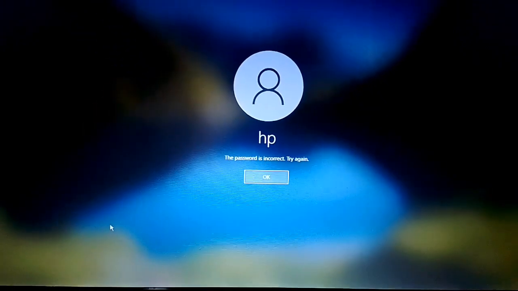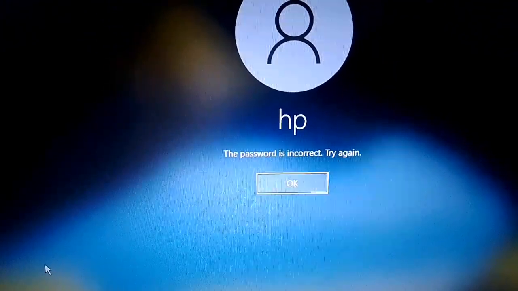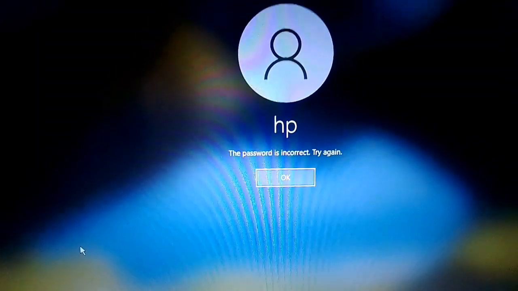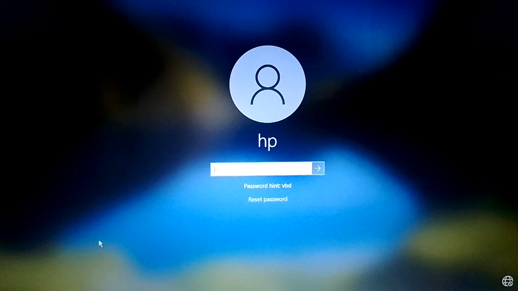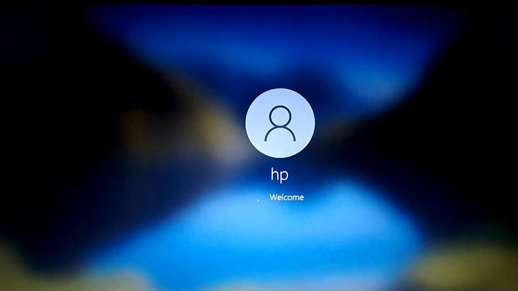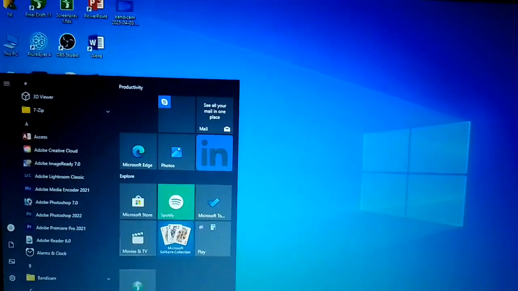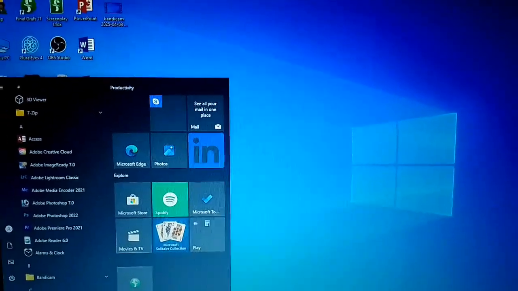When you click on enter, you will simply see the password is incorrect. Try again. So now I'm going to input the correct password. When I click enter, then the system has opened up for me.